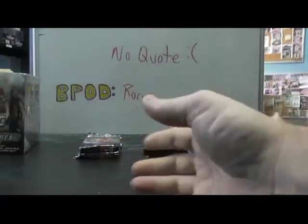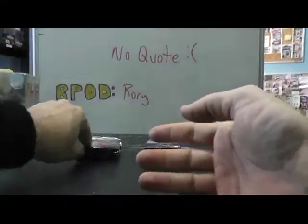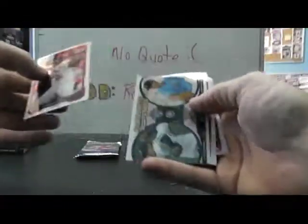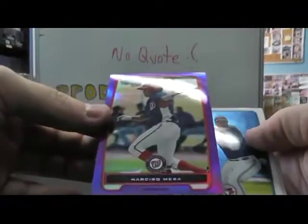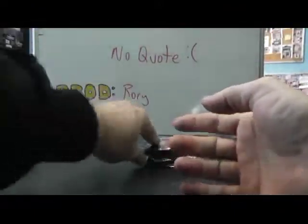Refractor, Forest Snow. Purple, Narcisco Mesa, 199. Seems like a lot of the Bowman Chromes, there's a Chris Carpenter refractor, have one purple, one blue, and one autograph per side, per box in it. And just base.